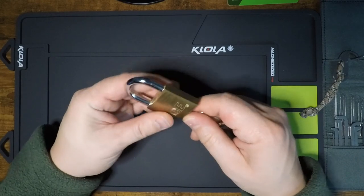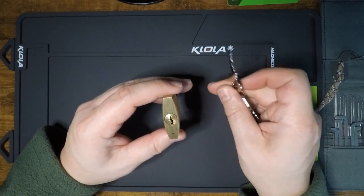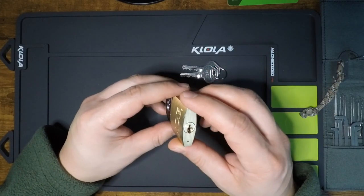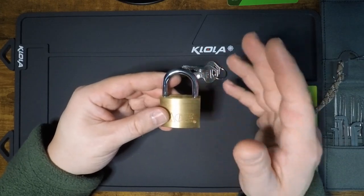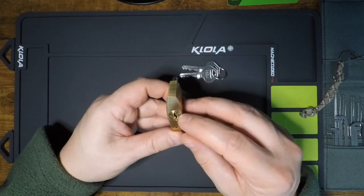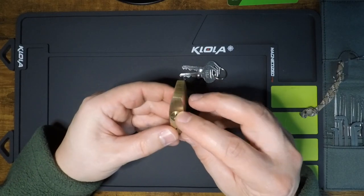This series was spurred primarily by the weakness in the core of the Master Lock 140 — specifically its susceptibility to an overlift attack using a comb pick. The ABUS unfortunately was susceptible as well, though it was a little more finicky to work the comb pick into place. The smaller ACE padlock was not susceptible, and this one is not either. So to summarize: can shim it, but not susceptible to a comb pick overlift attack. That pretty much leaves us with the core.